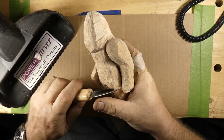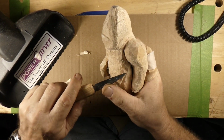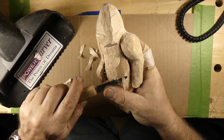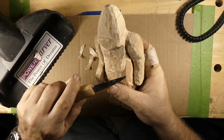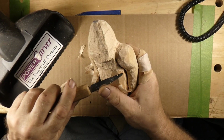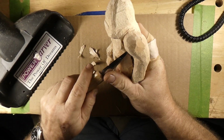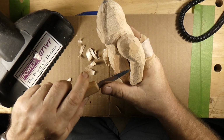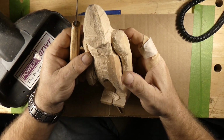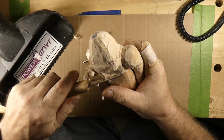Okay. But I'll show you what I'm talking about. Well, actually, that piece cut pretty good. I guess I'm not going to show you what I was talking about. This wood has been raising havoc earlier. Maybe it's just the way the grain was running, I guess. Maybe that's what it was. Because I'll tell you, I took away a lot of material since then too, but before, when I was trying to do this earlier in the carve, it was just beating me up. It did not want to cut at all.